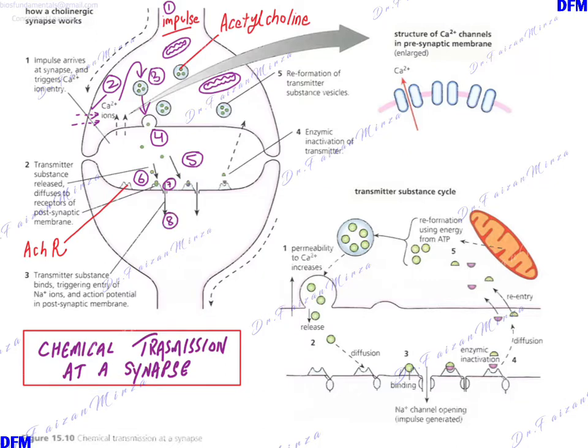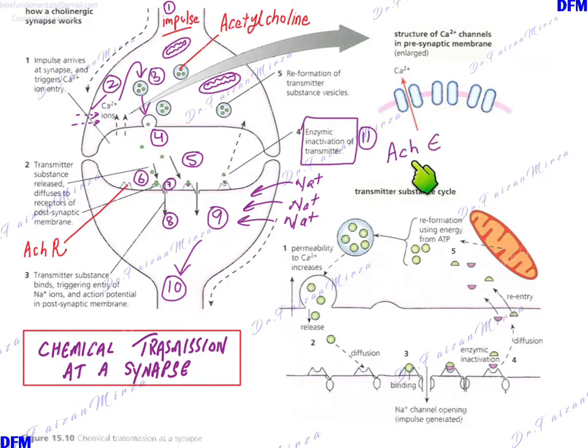The sodium ion entry depolarizes this region. Localized depolarization occurs, so the resting membrane potential of -70 goes to a threshold value of -55 millivolts. So this entry of sodium depolarizes the membrane from resting membrane potential to threshold. Once at threshold, voltage-gated sodium channels open up and allow more sodium to enter the cell. The entry of this more sodium then depolarizes the cell fully, and this is how the impulse keeps getting transmitted ahead into the next neuron.